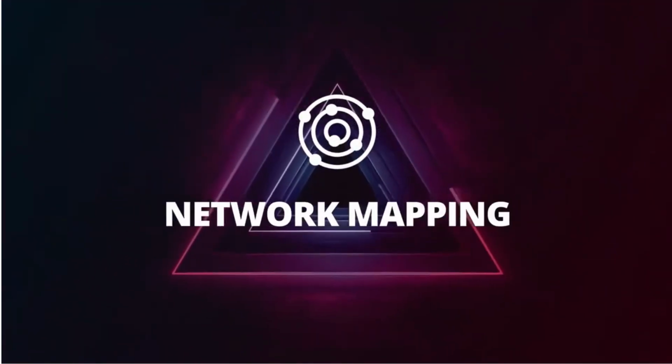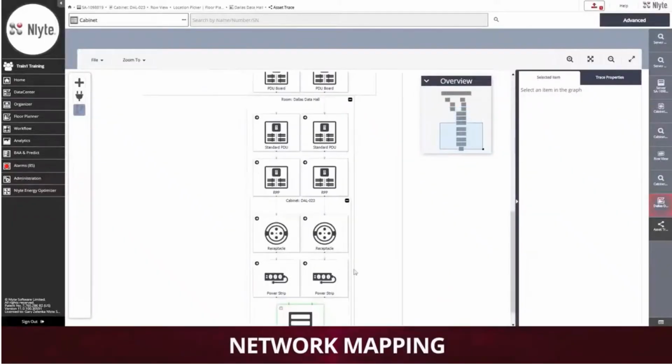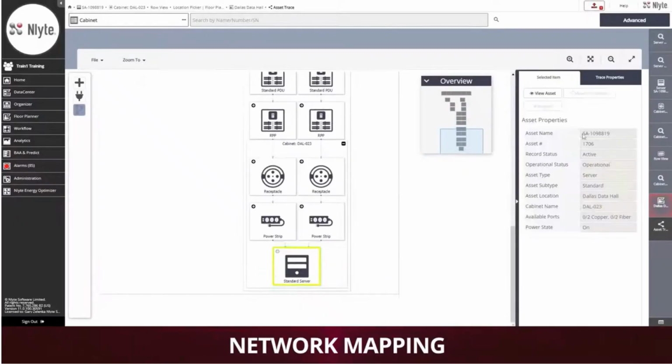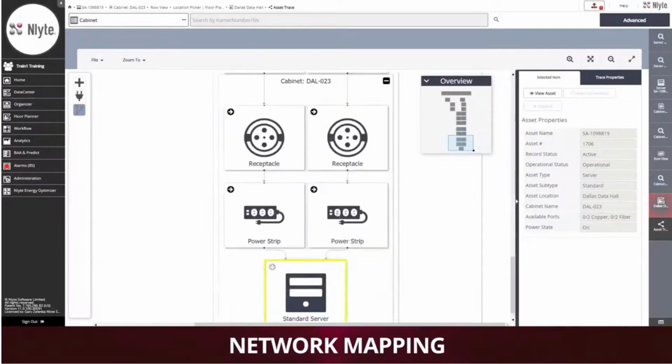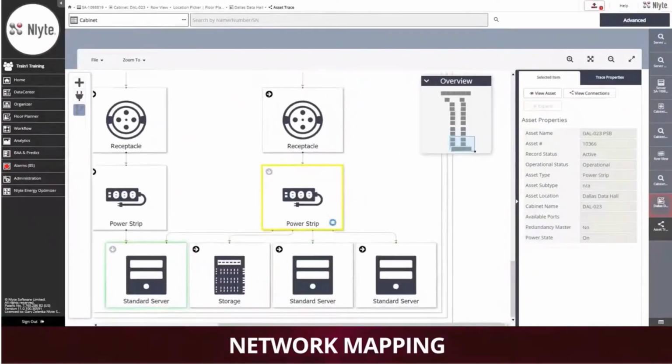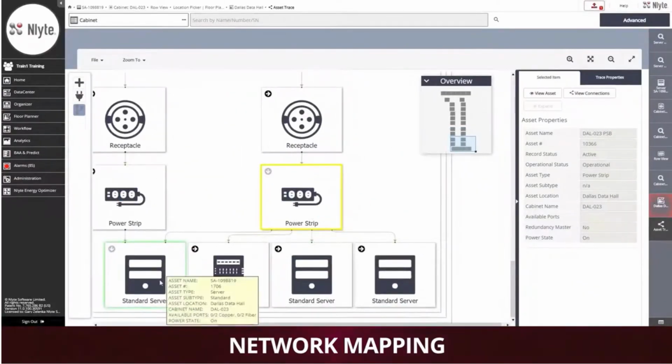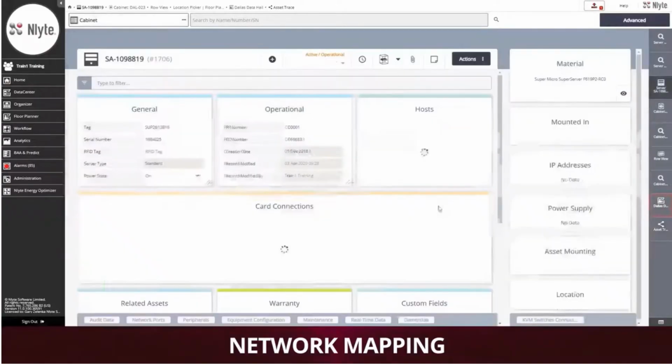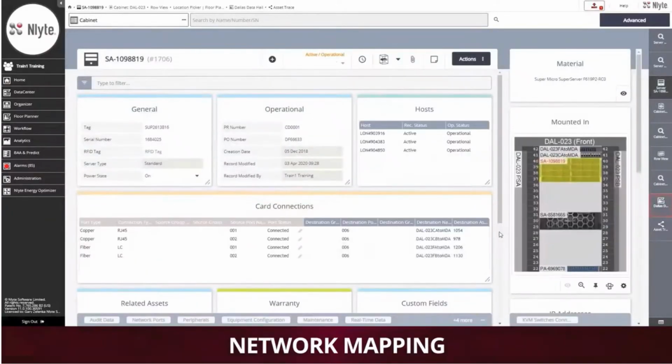Network mapping. Nlyte Asset Optimizer, in conjunction with Nlyte's Asset Explorer, provides a unique feature that provides agentless, automated, and continuous discovery and mapping of all networked equipment. The collected scans update and validate the DCIM database and any connected systems such as BMS, CMDBs, and service desk systems. Additionally, it helps identify security risks from devices added out of change management controls.